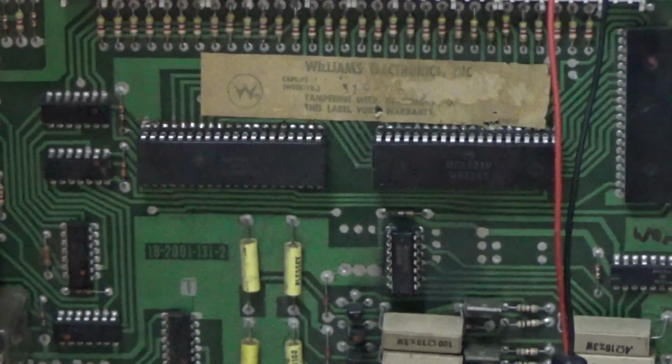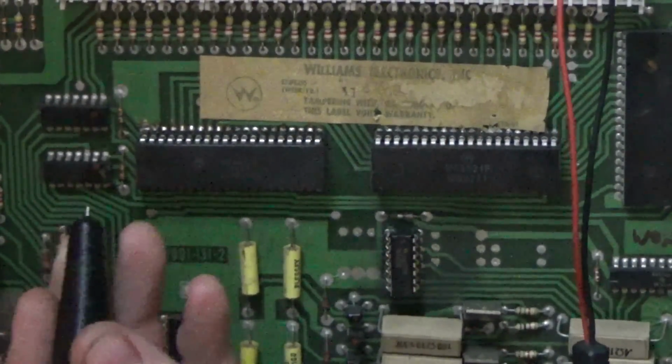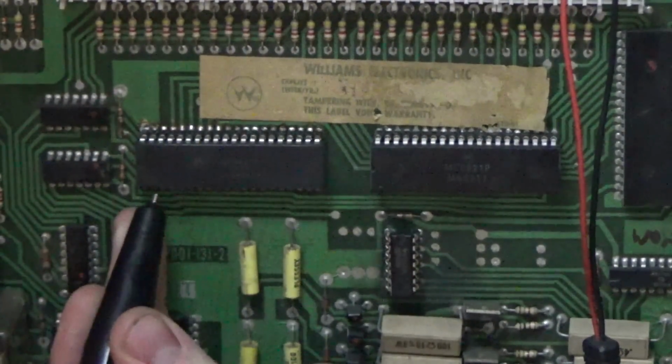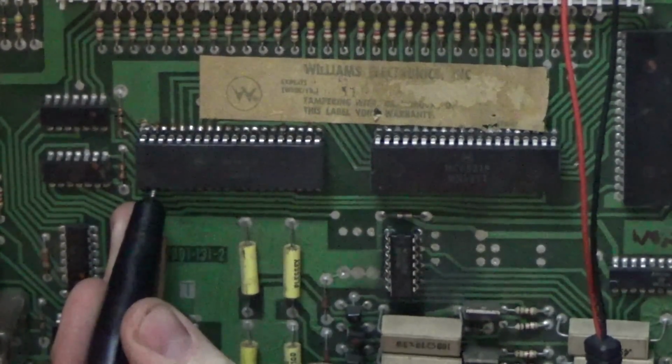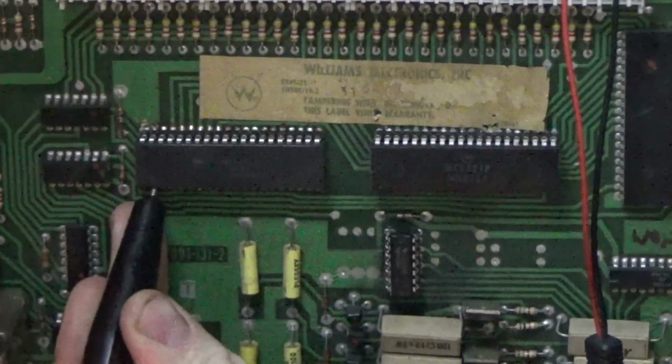All right, folks, so let's see if we can test those, if you can see it at all. Pins 2 through 17. See how the test Eprom is just making it blink?